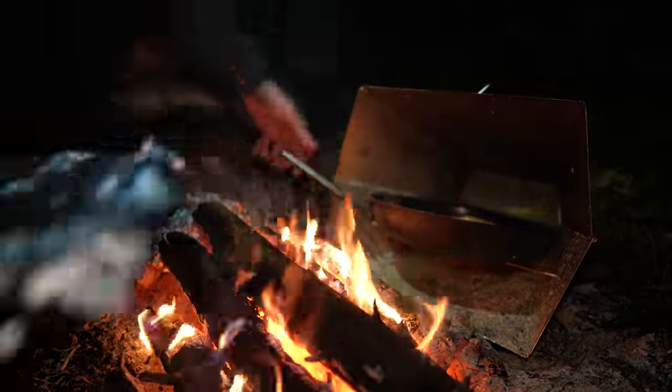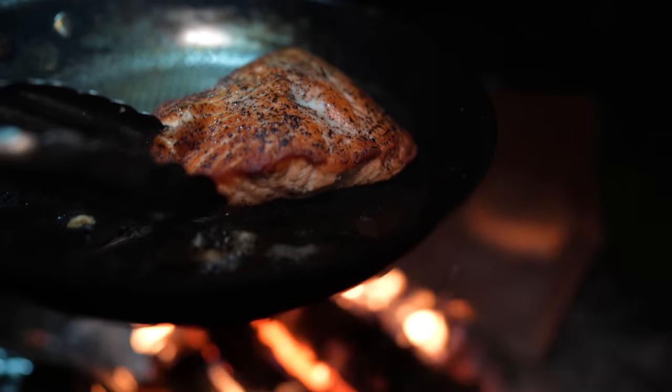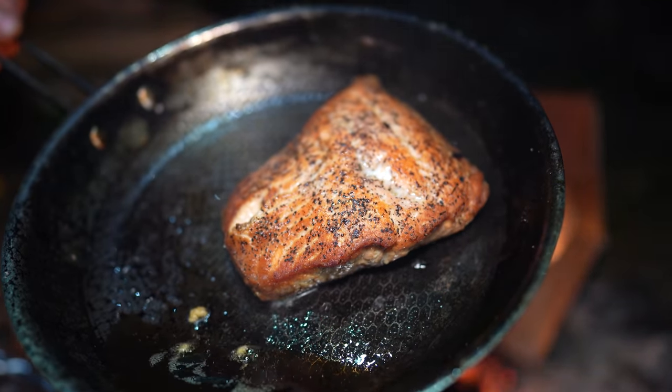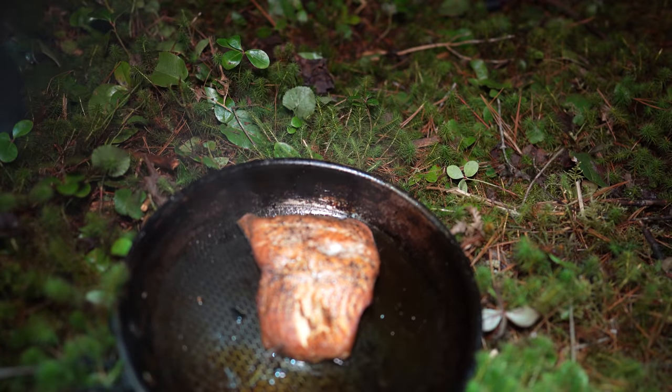How is that? Whoa, that thing is looking amazing. Oh my God. Man, we got a world-class chef over here. Oh, I'm so impressed. I am so impressed. For the salmon glaze, I got maple syrup, soy sauce, and sesame oil. Should've done this earlier.